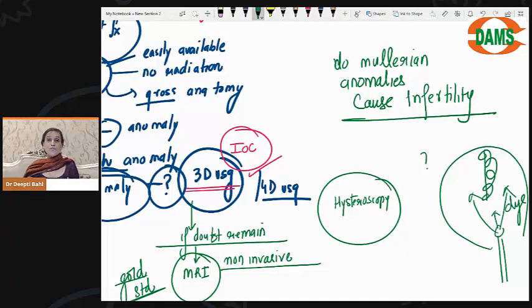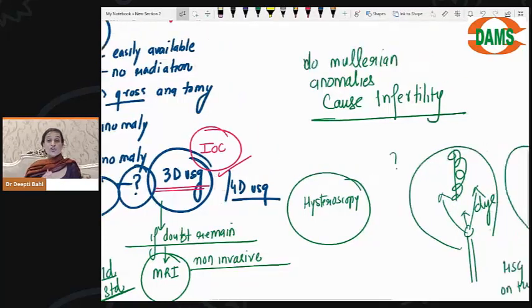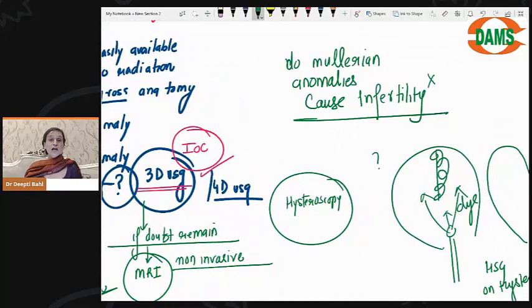Right? So please remember, I said whatever problems the Mullerian anomalies cause, they cause because of less space. Sperm to fertilize the ovum or to reach the ovum doesn't need much space. It needs motility, which it has. So generally, please remember, Mullerian anomalies will not cause infertility. Generally, they don't cause infertility. But whenever we go for exams and we have to show you a picture, I will say, a patient was being evaluated for infertility and has the following image. Which Mullerian anomaly is this?